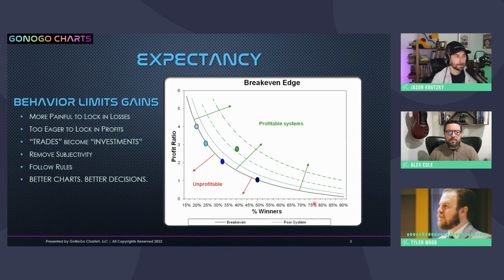Paul Tudor Jones and many other fund managers have talked about how you could be wrong most of the time and still make money, be profitable over time, because you have these outsized winners that eat up all of those small paper cuts you take on small losses. So the idea is to find profitable trading systems that have a high percentage of winning trades and help you with your trading discipline. That's what GoNoGo charts are here to do. Put the probabilities on your side to get involved in trends that show the aspects of durability, but also to help you control your investor behavior, remove some of those subjective biases, and just focus on what's happening.